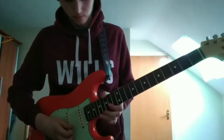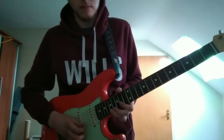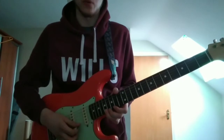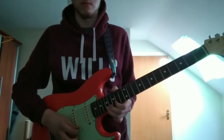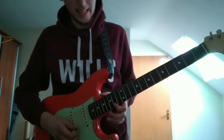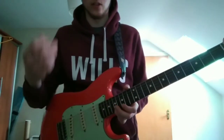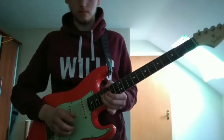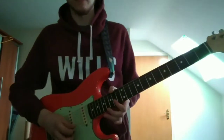Alright, so then you do a 2 fret bend on the 17th fret of the high E string, and then you pluck it as just a normal 17th fret with no bend. Then it's 14th fret of the high E string, and then you just pluck the 17th fret of the B string and do a 2 fret bend. Like that.